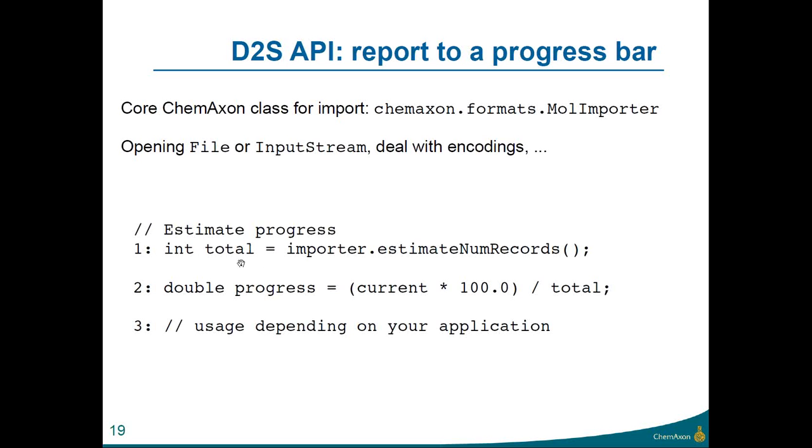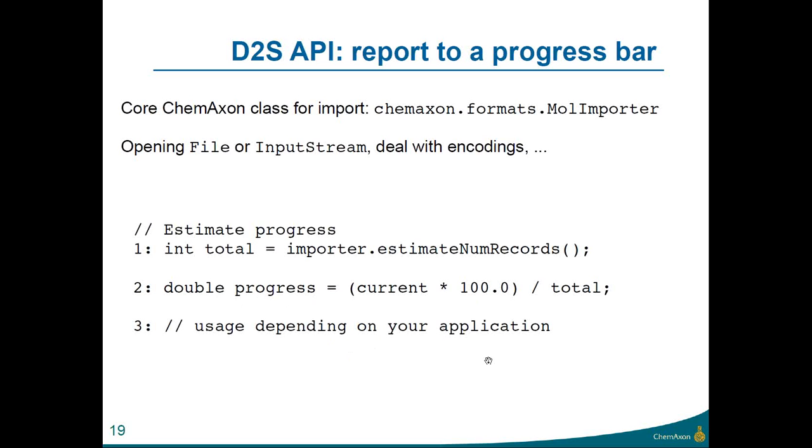So here we just store the estimated total number of hits, and then if you count one by one each time you get a molecule object, then you can increase your current variable. Then you can multiply this by 100, divide by the total, and you get progress in percentage. It's a double floating number, and then you could display a progress bar in a GUI or on a web application.